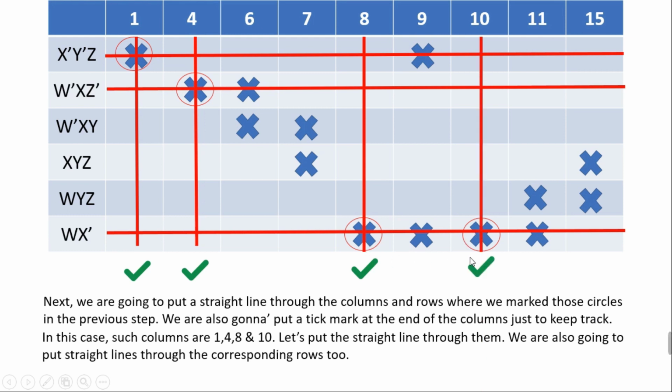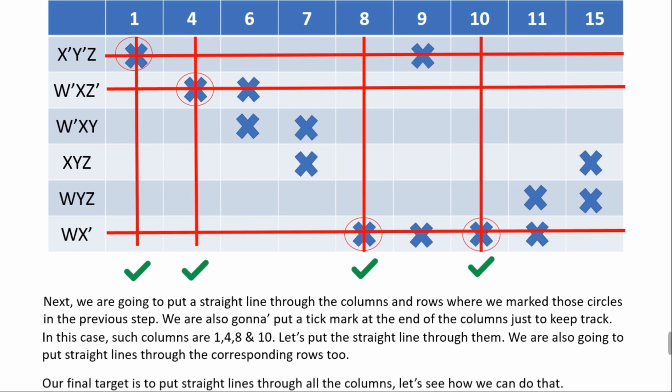Okay, so the row was already cancelled out. The row was already cancelled out when we did the 8. That's why for the 10th one we just cancelled out the column. Okay, so this is how we're gonna do our first phase at this table. Alright, so let's see what we can do next.